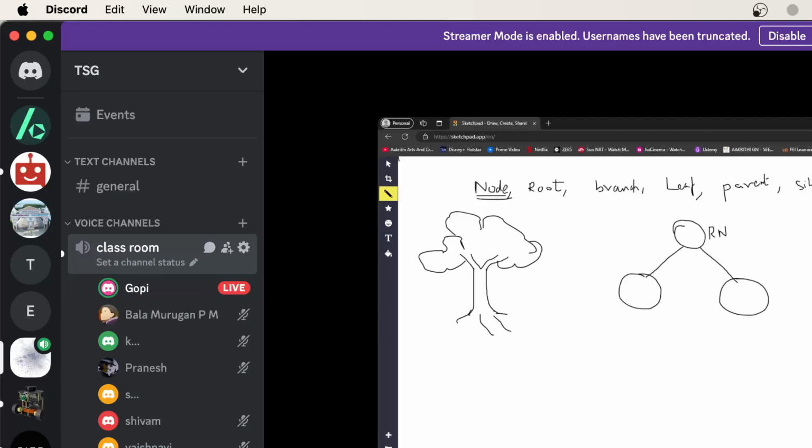First thing, what are the things present in the node? The first thing is our data, right? Obviously, we should store some data. It can be a picture, a file, or anything, a string. Let's say commonly we call it data. So the first thing I gave is that data will be present in the node. What else will be present in the node?